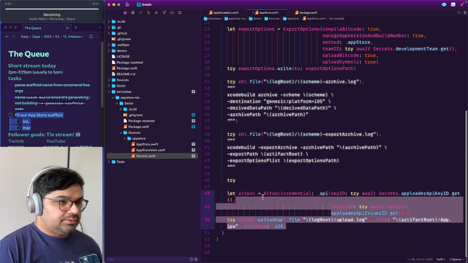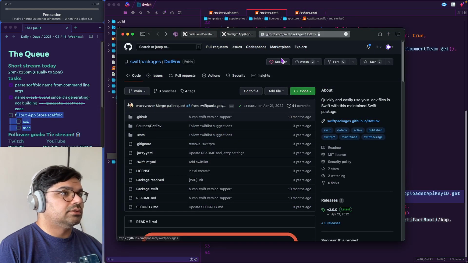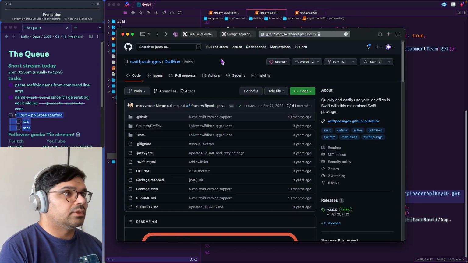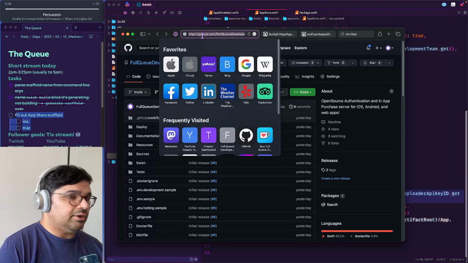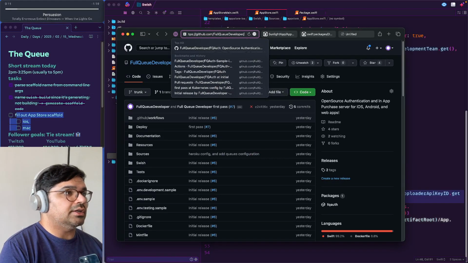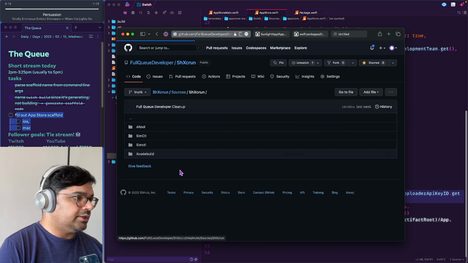Anyhow, let's look at what altool is. Let's stick with that current line of thought and see how far it takes us. So this is shxcu run, where it's currently defined.